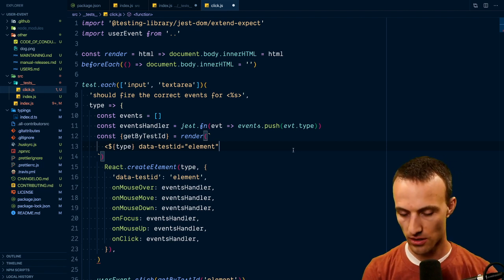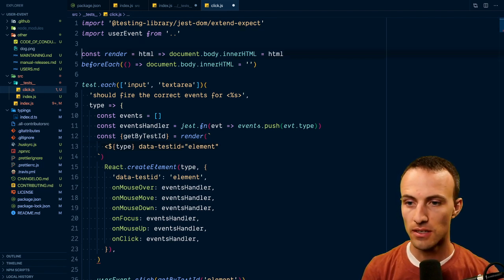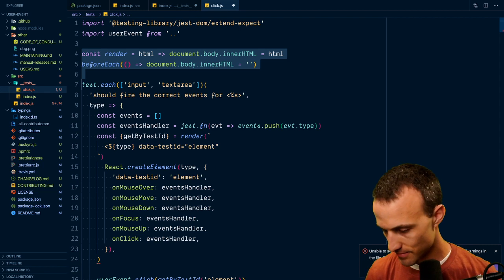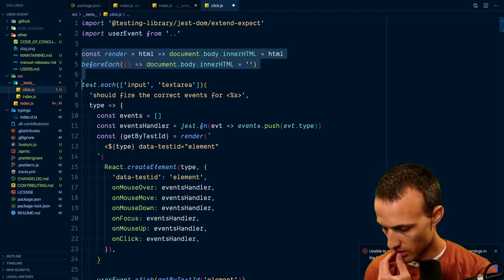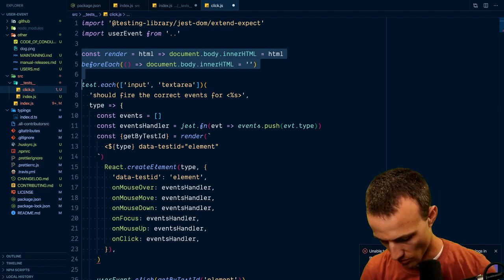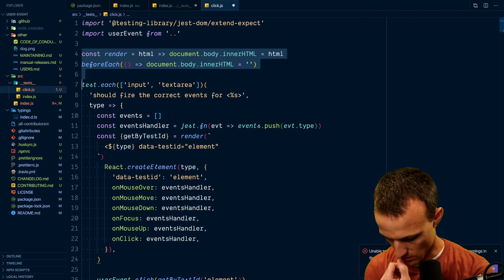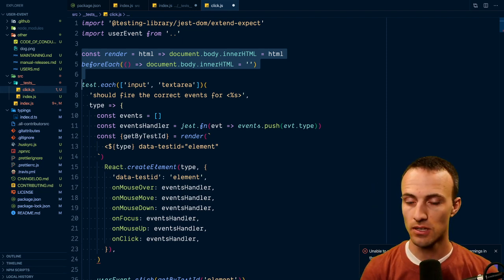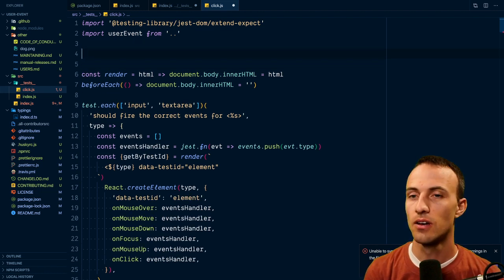I don't want to do it with React. And I want to have as lightweight a solution as possible. So let's keep going.